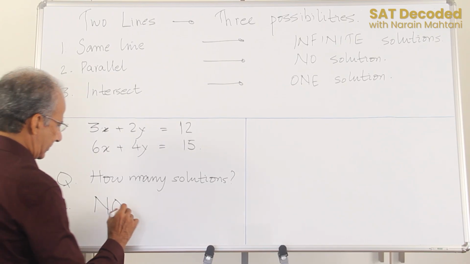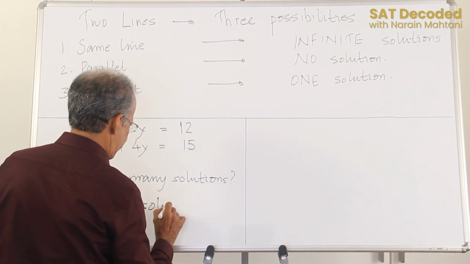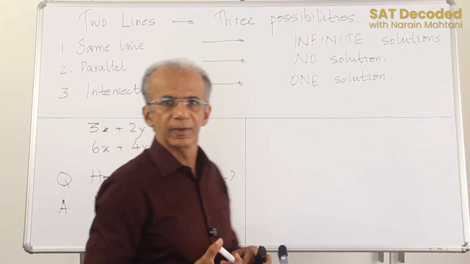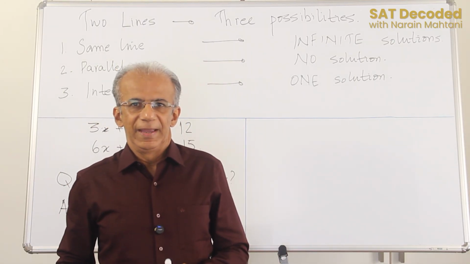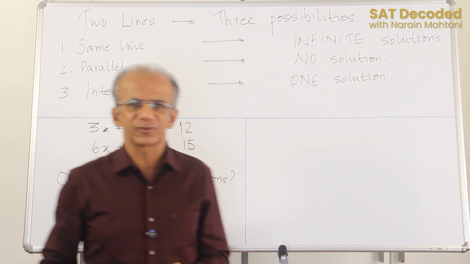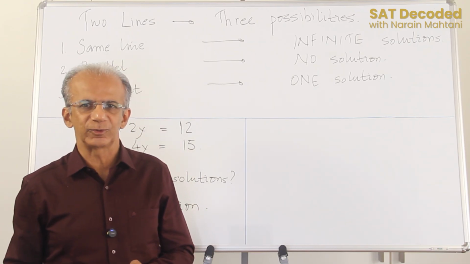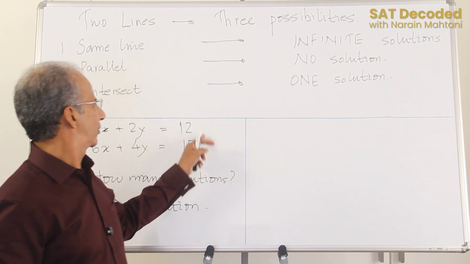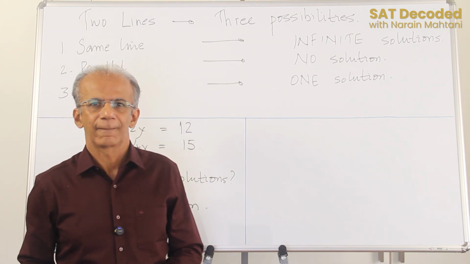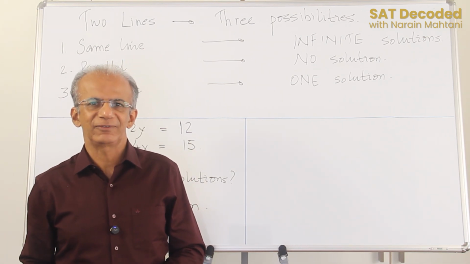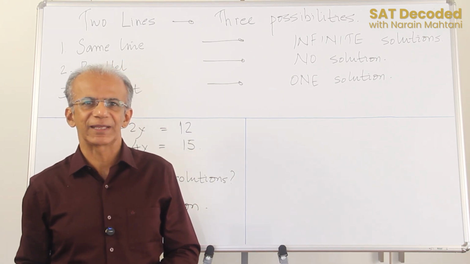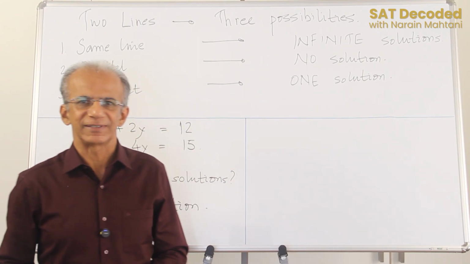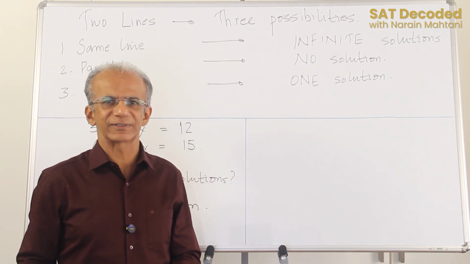I'll put that down. The answer is no solution. And once again, the mechanical student multiplies the first equation by 2, subtracts from the second, and gets 24 equals 15, which is clearly false, but she doesn't know what that means. Is the problem wrong? Did she make an error? She second guesses herself and loses time.